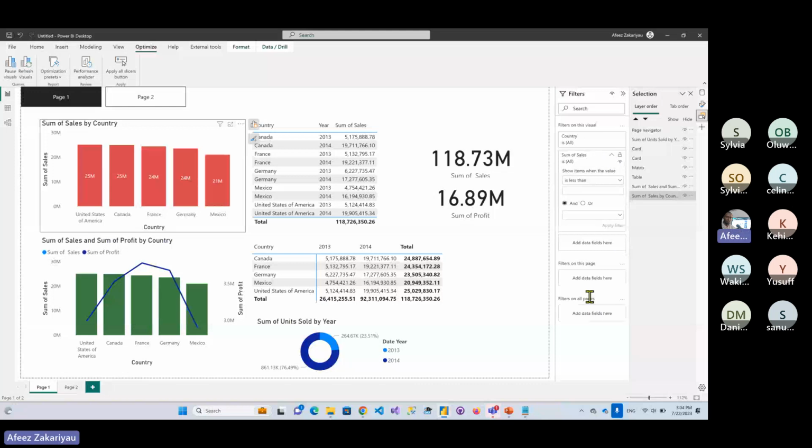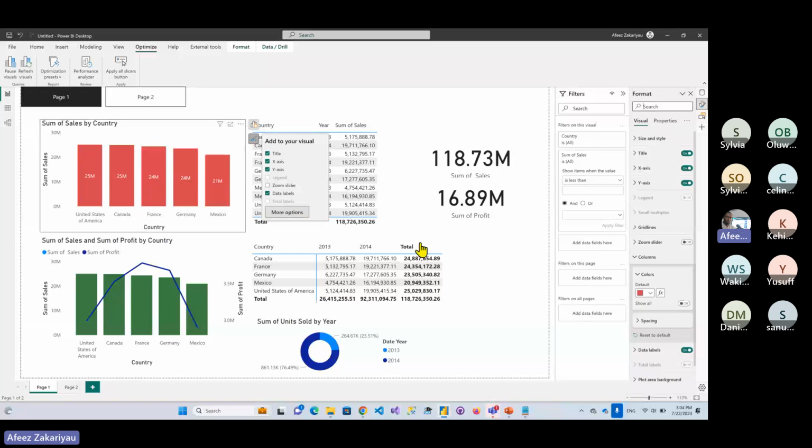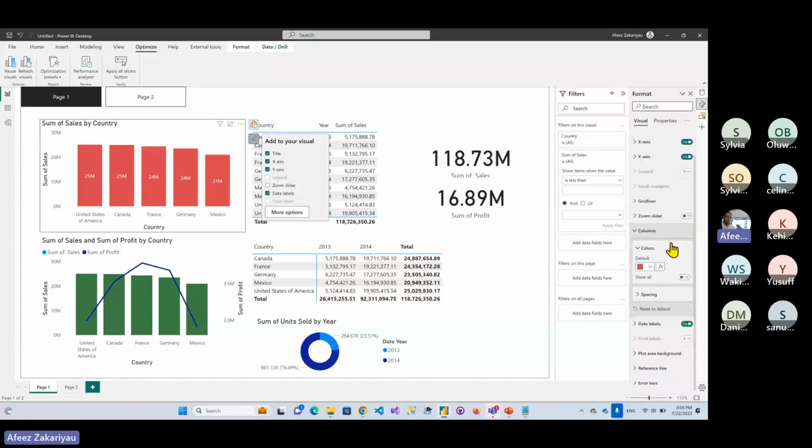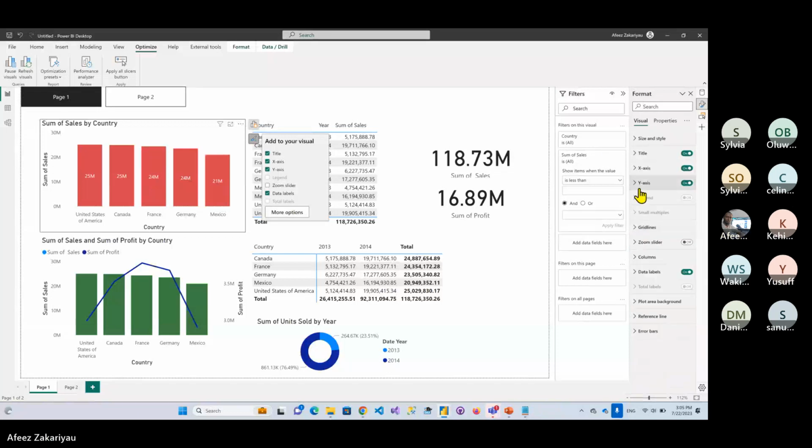So let me go to more options here under format, more options. So you can go to where is tooltip under my design.